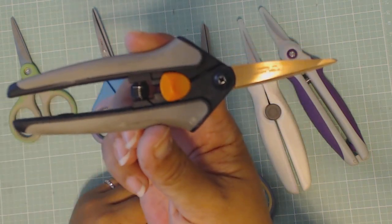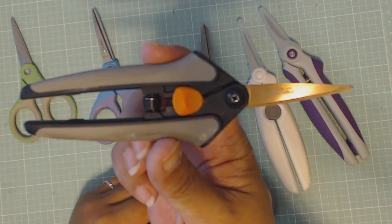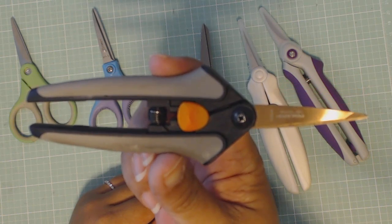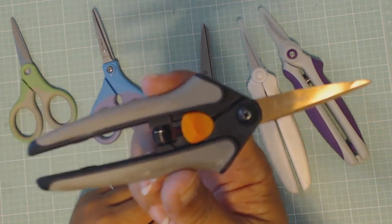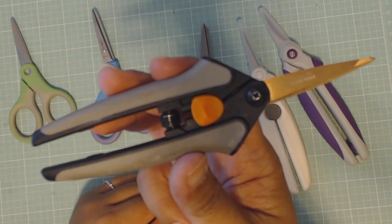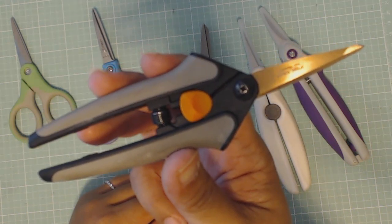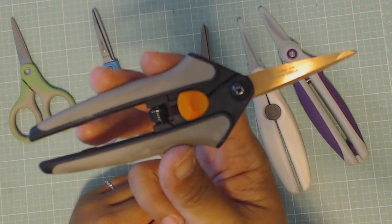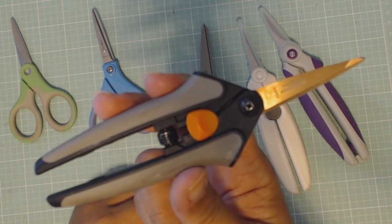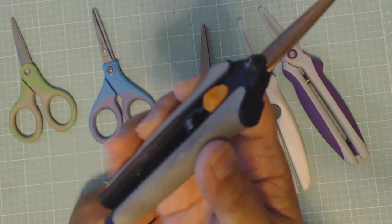I bought these at Marshall's last year. Yeah, Marshall's. It was a set of 2 Fiskars scissors, and they had them in the gardening items. So I got a great deal because I think they were like $5 or $6 for both pairs. If you go to Michael's, you will see a similar set to this, but it's a different color. I think the one I saw yesterday at Michael's had a blue handle. And it is by Fiskars, and it's exactly the same thing. It's not any different. You just get a different handle.